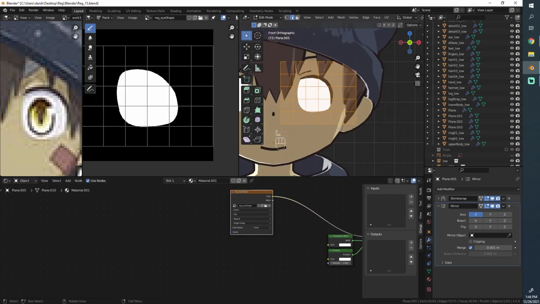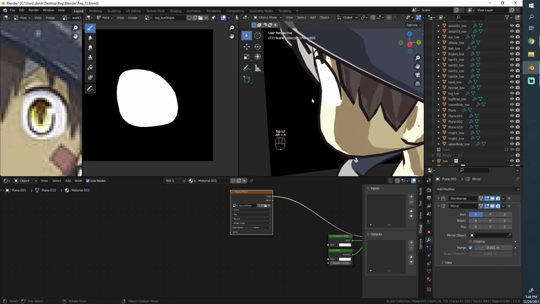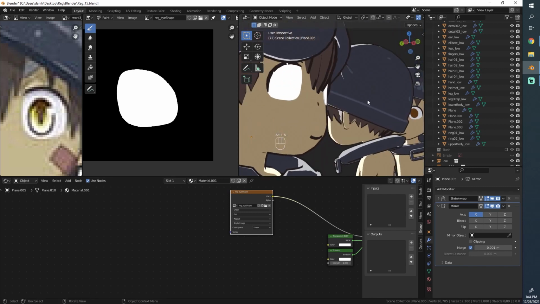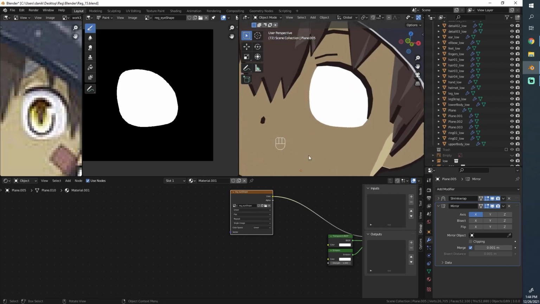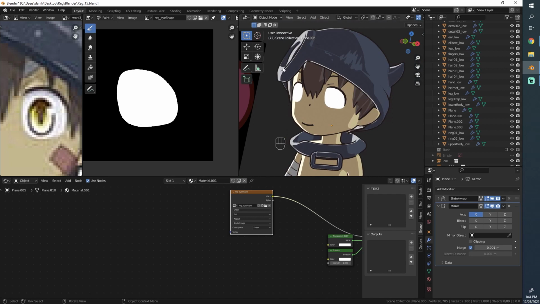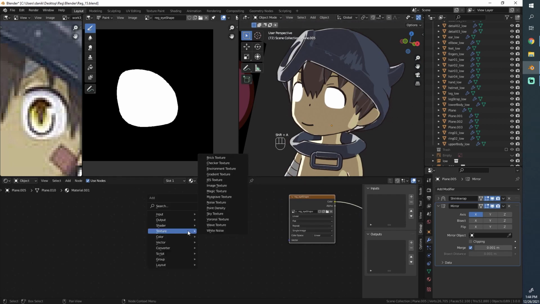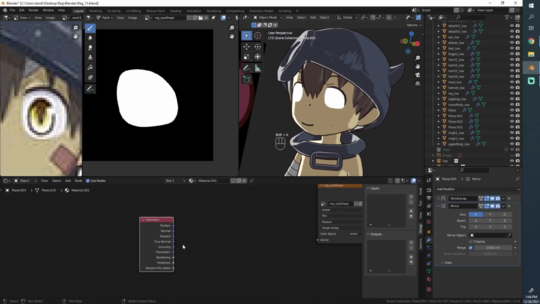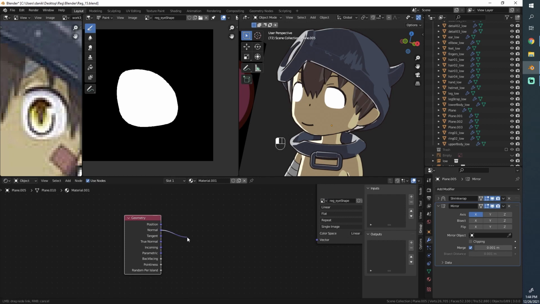But for now we still need to add the parallax effect, because this is still just projected onto the mesh, and that's not quite what we want. So we're going to use a similar technique to the one that we used when we created the rim light here. So the first thing you need is a geometry node. We'll use the normal output here.